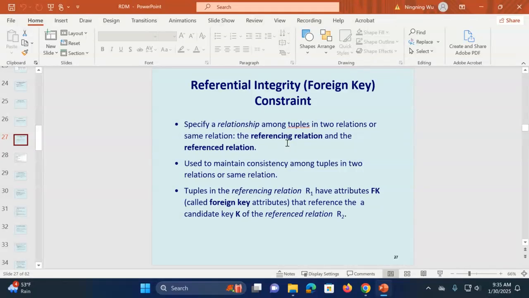In this case, the referential integrity constraint is specified by two pieces of information. The foreign key is one piece, and its referenced key is the second piece. So whenever we specify the foreign key, we have to specify both pieces of information. If we only list the foreign key without specifying the referenced key, then our foreign key definition or specification is not right. So you have to be very careful.